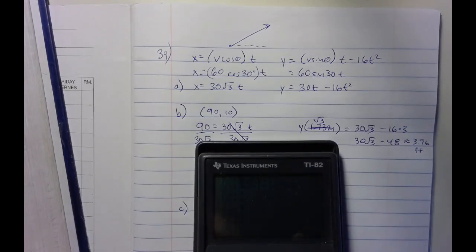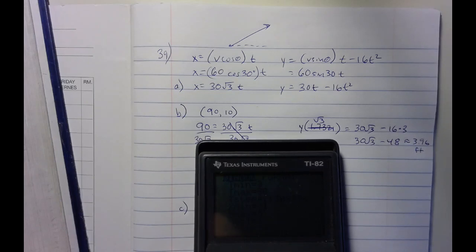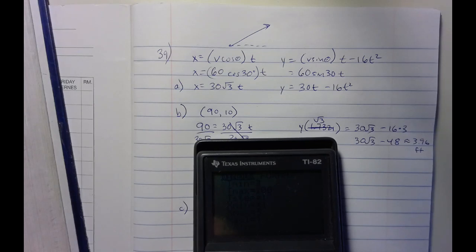Okay, and let me just make sure I change my windows to something reasonable. Right, it's going to go up. I need to go up to 90 because that's where I'm trying to hit. Actually, let's go up to 100 so I can really see it. And I'll have it go up by every 5. Right, my step is going to go up by... Oh no, it's going to go up by 1. That's going to be how often it puts a point.